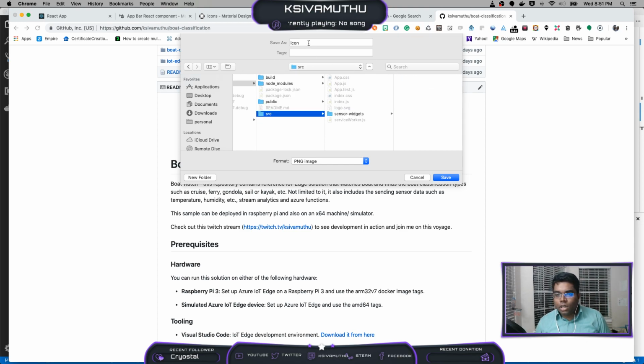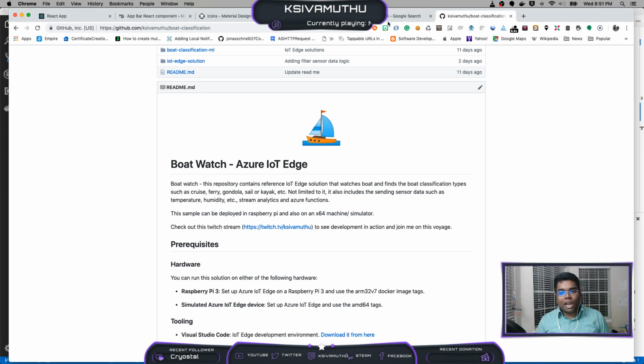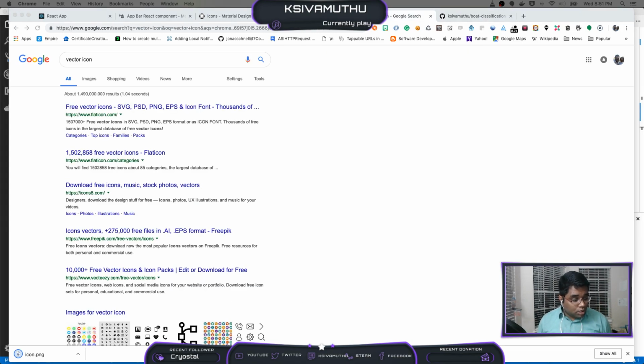Here I put the icon. I think if I have this as an SVG image, that would be better for the boat, so that I can reuse it for any resolution on the devices, since it would be running in the Raspberry Pi kiosk application. Okay, let this one keep running.